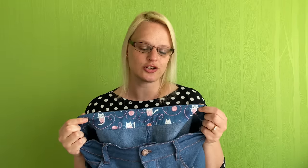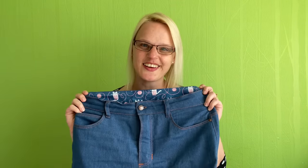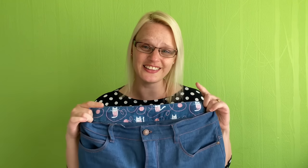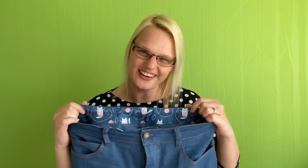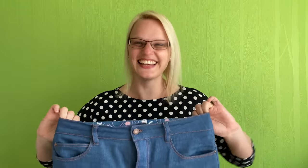It was one of those fabrics that was so special, and I was thinking, oh, what should I make with it? And do you know what? I just thought, how good would that be to use it on my first pair of jeans that I will have so many fond memories of, and will always be special. I still have quite a bit of this fabric left, so I can make other things with it, but I just thought that would be absolutely perfect. And you guys know how cat crazy I am, so I just thought I had to use that.